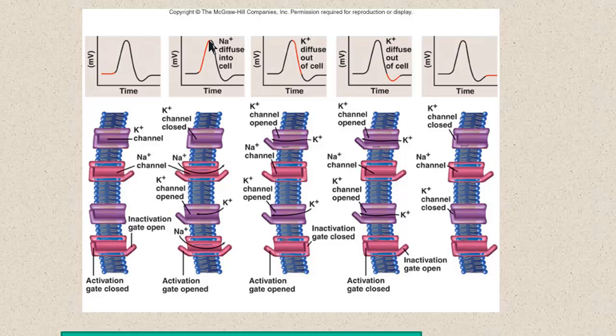So here we see sodium is traveling into the cell. Then those channels close, and we can see here all the sodium channels are closed. Potassium channels open up at positive values, positive millivolts, and we see a net movement of potassium out of the cell, again making it negative, so it's dropping downward.